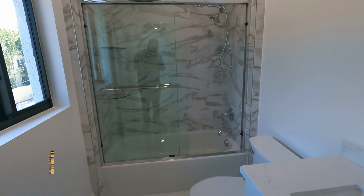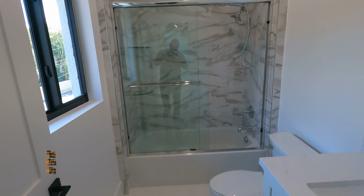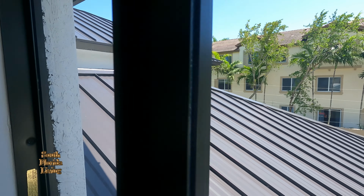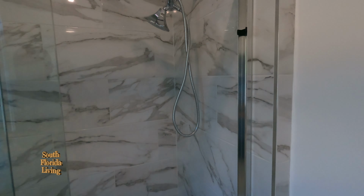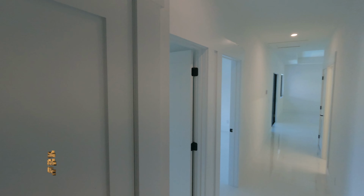Here go a nice shower tub conversion, keeping it to style. So if you have a tub like this, this is how you make it look luxury. Put some glass on it, man, right? And it has a window, beautiful modern roofs, right? Very traditional type house, but updated, modernized, undermount sink. This could be quartz or marble. Beautiful, man, done to taste. You got your vent, you got your AC supply, you got your can light in. I'm loving this tile. You know, it has a little marble vibe to it. You got your glass shelves. Done to taste, man. Done to taste.